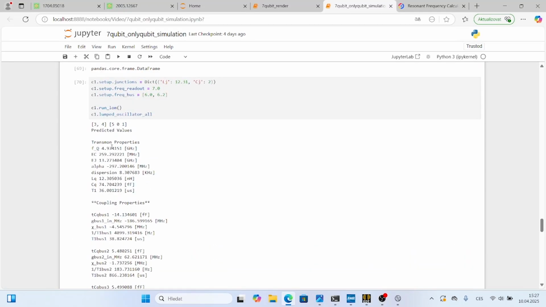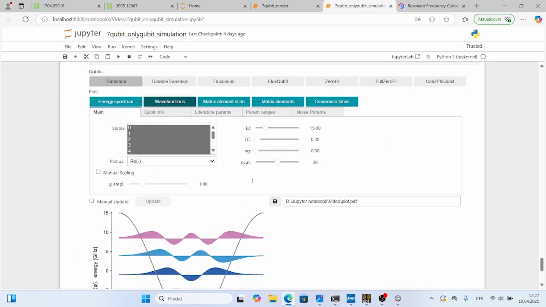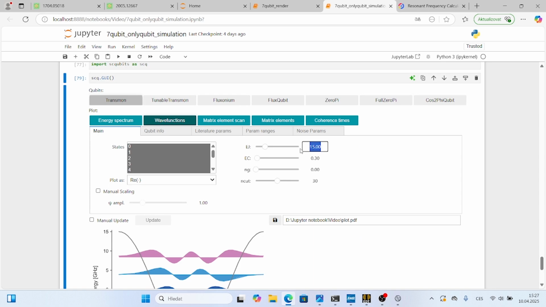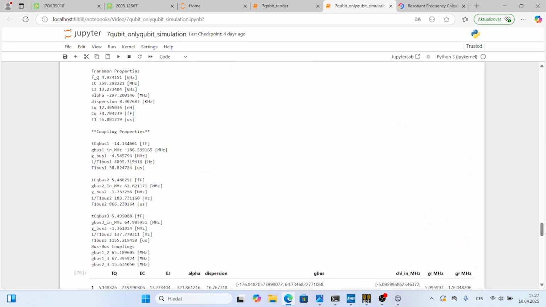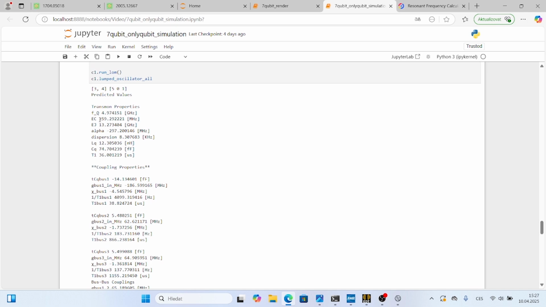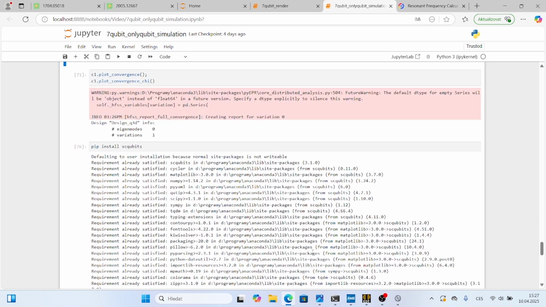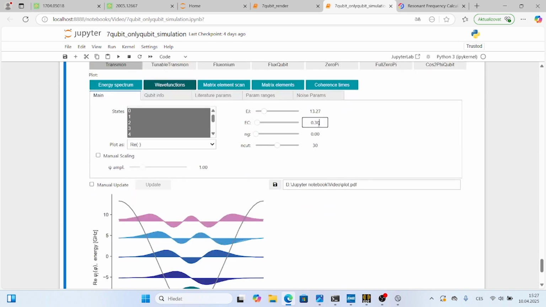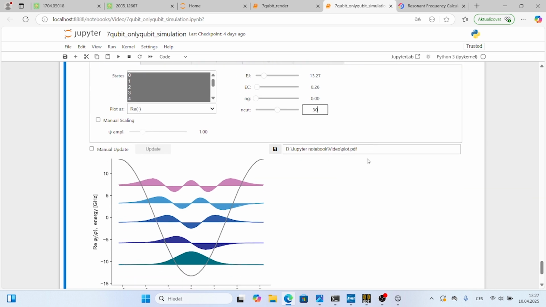All we need to do is copy these parameters and paste them here. Just be careful, this is in megahertz, so it's like this.